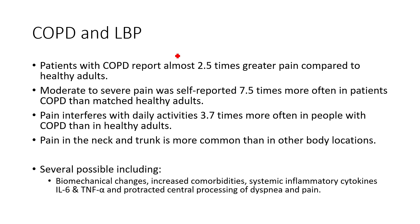We also think that the central processing of dyspnea and pain are related. Because in patients with COPD, the centers in the brain related to shortness of breath are adjacent to areas of pain. So if those are in hyperdrive, maybe they're spilling over to some of the pain centers in the brain. There are multitudes of mechanisms involved here, including sleep quality. Patients with respiratory disease typically don't sleep very well, and we know that's super important for controlling pain.